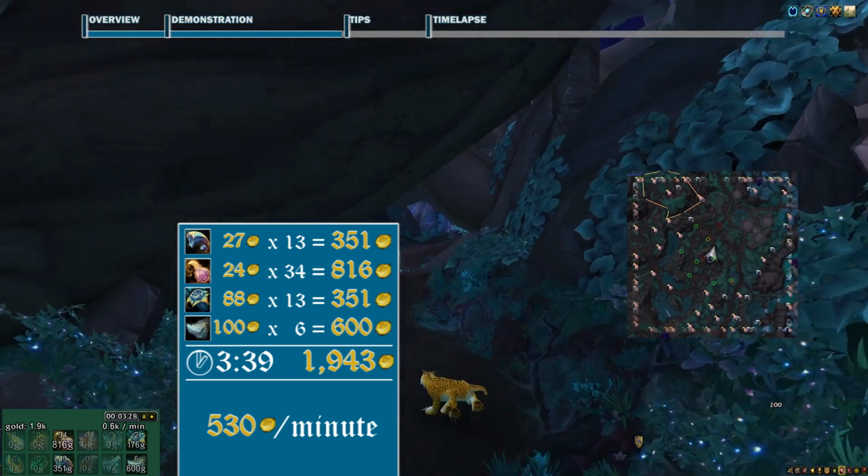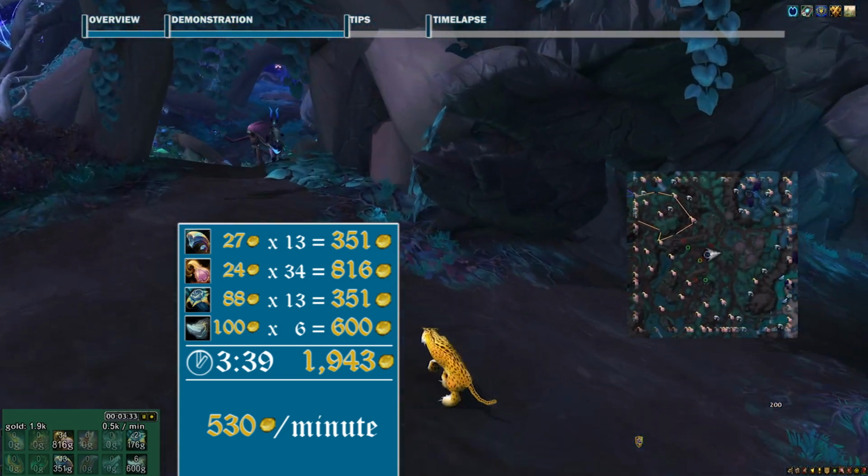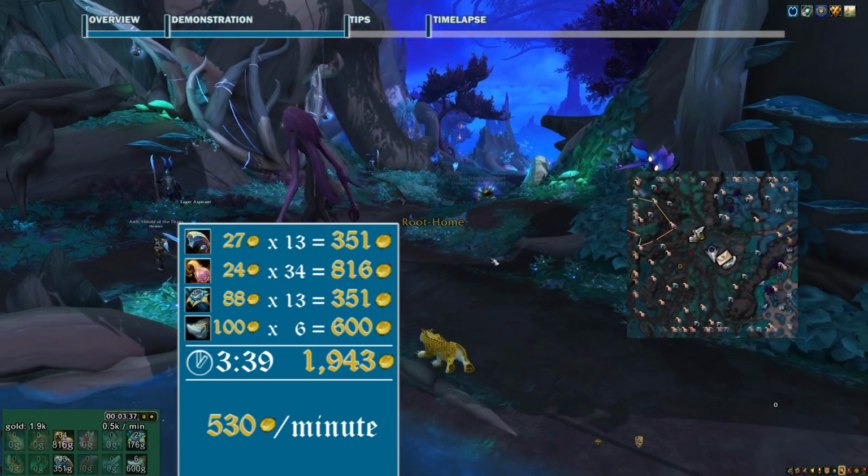We got 2,000 gold this run, took 3.5 minutes, and that works out to about 530 gold. But we did get a bit lucky with the Elethium drops that time. Ordinarily, you wouldn't make quite this much money doing this lap.